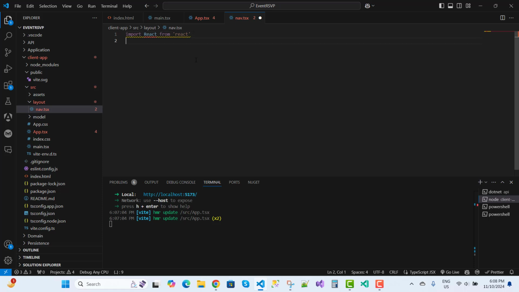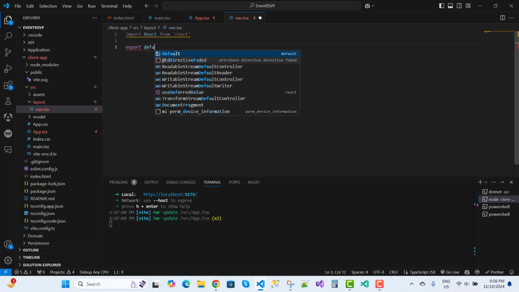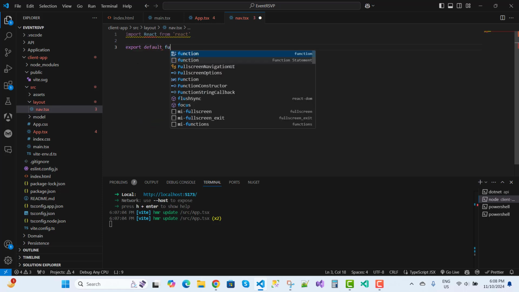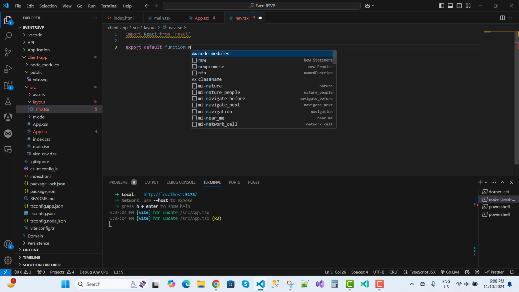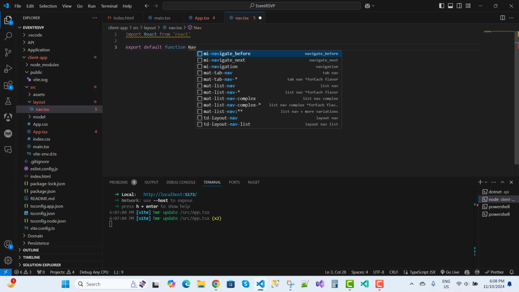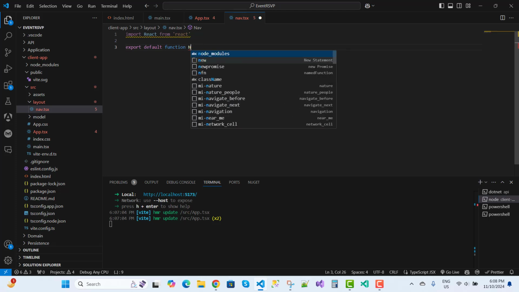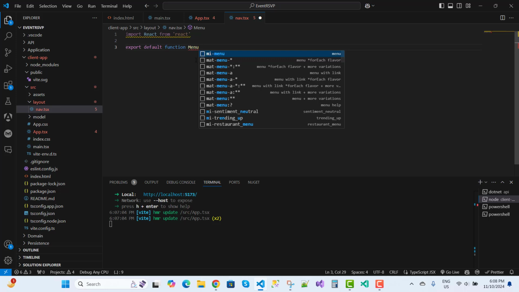Now after that you can use a functional component. So export default function, and the component name is Nav. Or you can say navbar or menu. So I want to add Menu here.